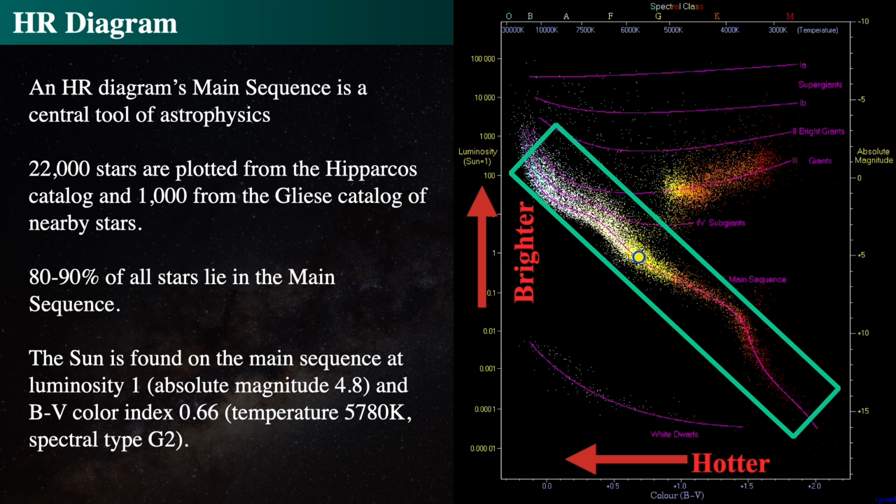Remember, brighter goes up, hotter goes left, not to the right, but to the left. Luminosity is small at the bottom and big at the top, and you can also see that absolute magnitude ranges from about plus 15 for the dimmest to minus 10 for the brightest. And we can see the spectral class can be put across the top as well. But most importantly, there's our color definition right there at the bottom. And color ranges from the reddest being positive colors and the bluest being more negative colors.